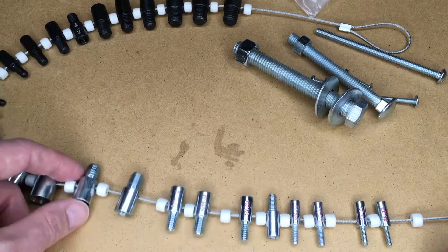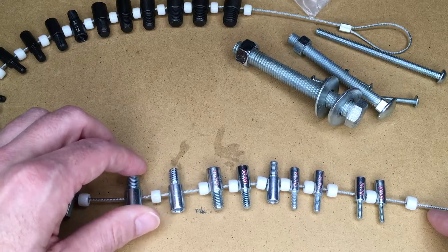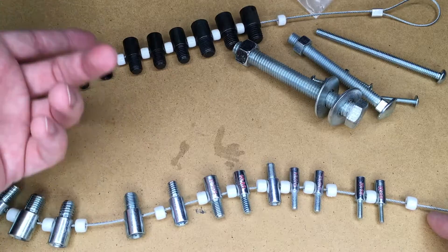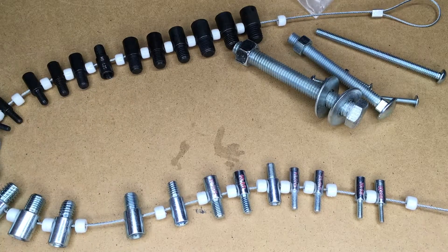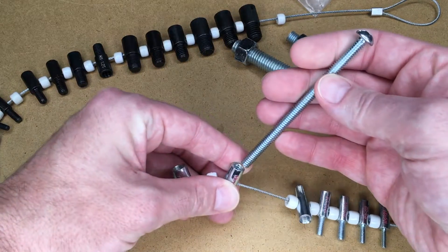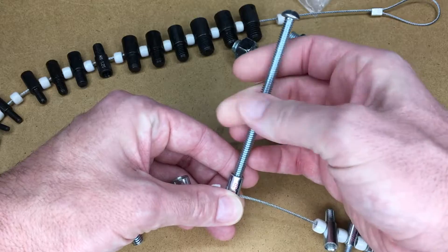I'm in the US, so we have a lot of standard size nuts and bolts — like in construction, that's common. You'll see a lot of metric threads in things like TV mounts, and aside from that it varies depending on what you're looking at. I'll take this one — I know this is quarter-20 — and I'll try to screw that in here. That screws in just nicely, as I expected.